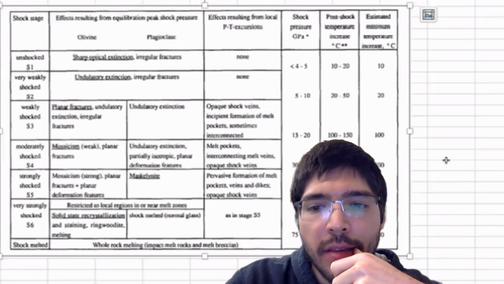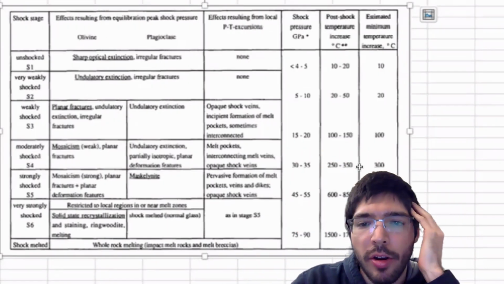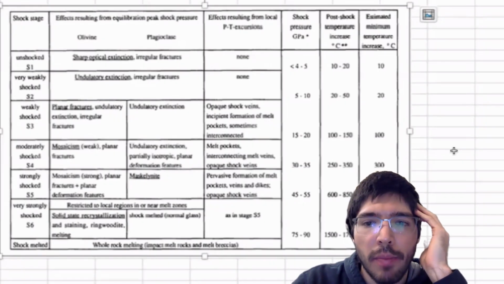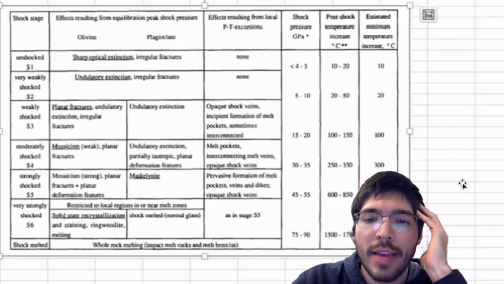I think the problem with this scheme right here is when you start looking at complex breccias or chondrites where you see these features in melt veins, but you don't see them outside of melt veins. And different people have different ways that they describe an S5 texture. For example, if I see maskelynite in the melt vein, but I don't see it in the meteorite, I'm not going to call it an S5, which is different than what this initial criteria was.